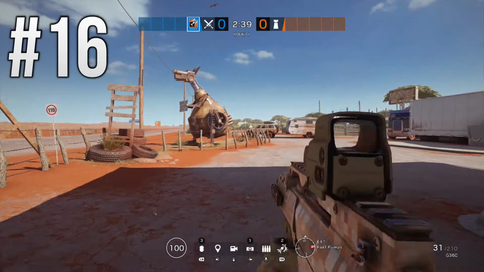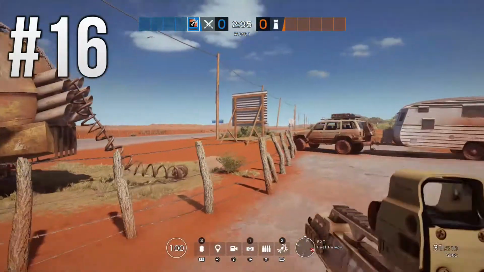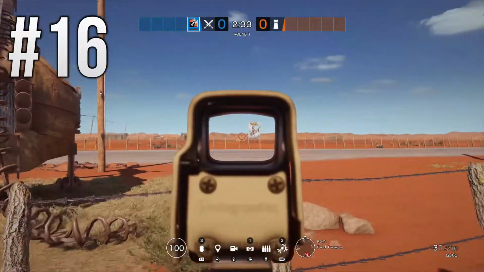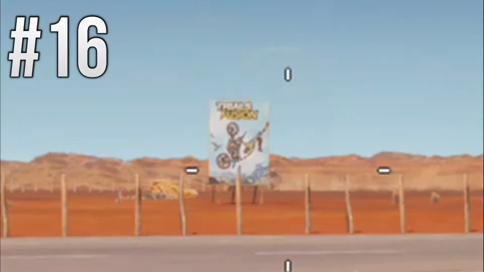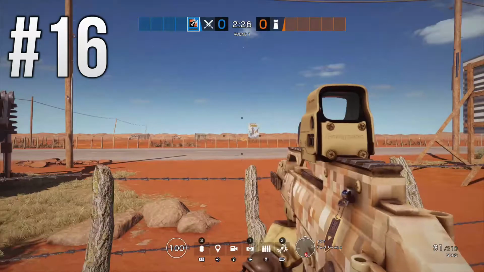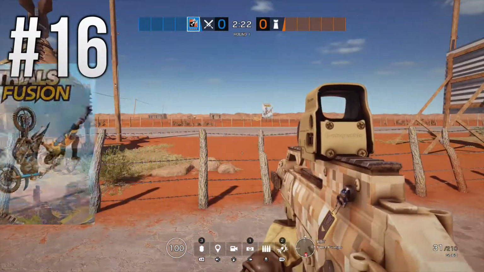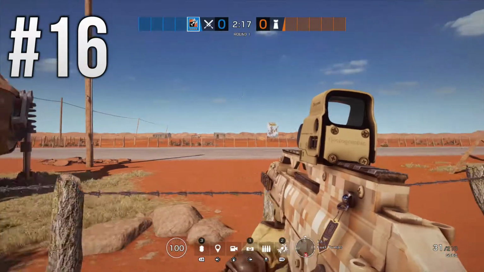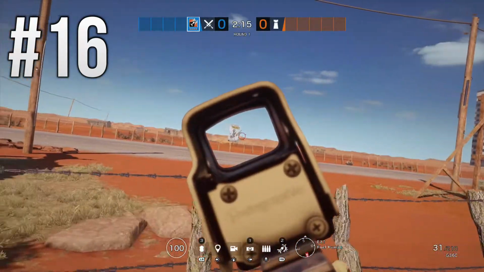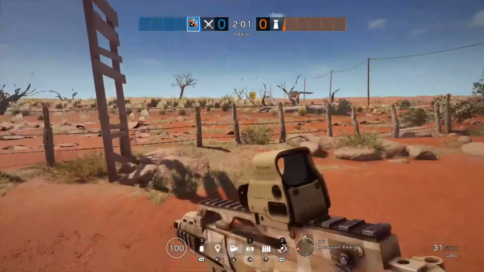Now, the next Easter eggs are on the Outback map. If you come over here and you zoom in over there, I'll put a zoom in for you guys. But over there, you'll see a poster that says Trials Fusion on it. Now, that is a little Easter egg hinting to a game that was made by Red Lynx in collaboration with Ubisoft, and that is a racing game, basically, which they promoted on a little signpost out there in the Outback.